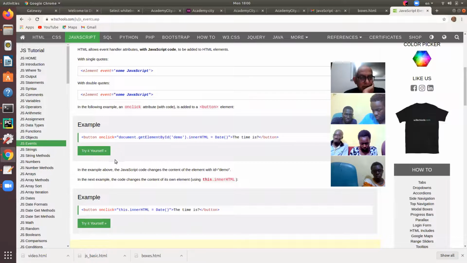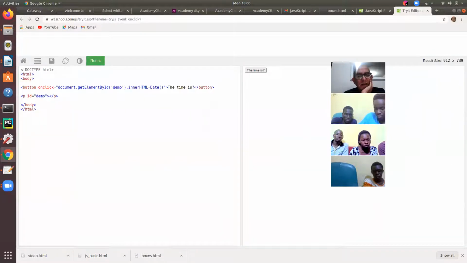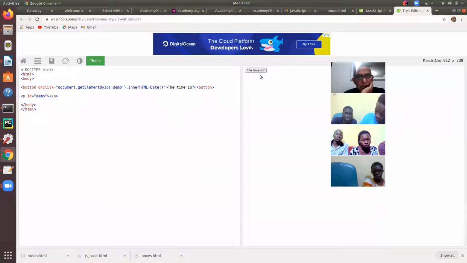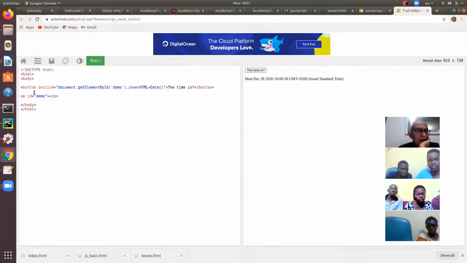You don't need it for Python, but on the job, see the beautiful part of it. This is when you have a button. Let's see this one. You click on the button, it does something. You got it? So this is an event. On click, it does something. This is really beautiful stuff.